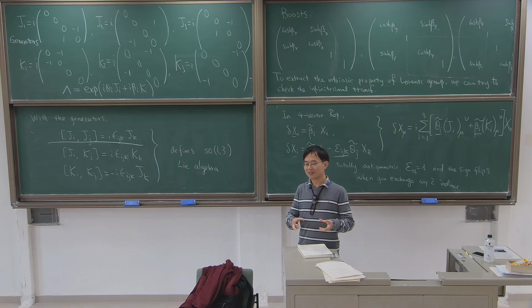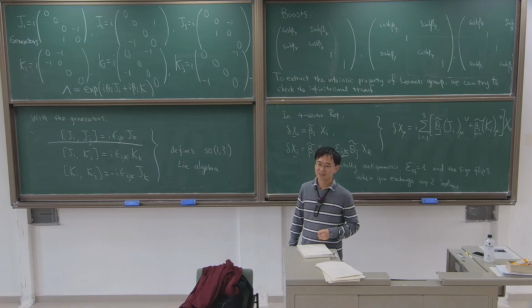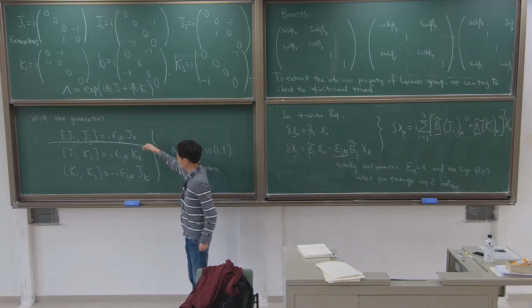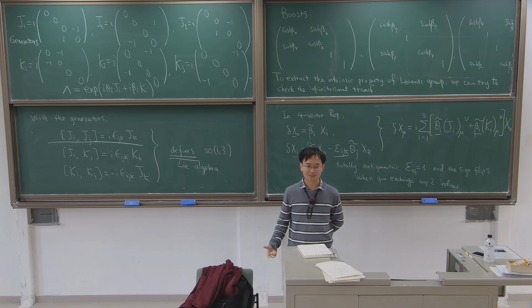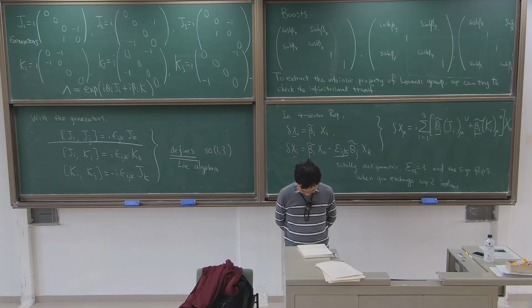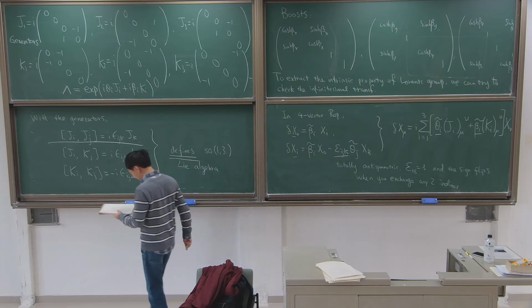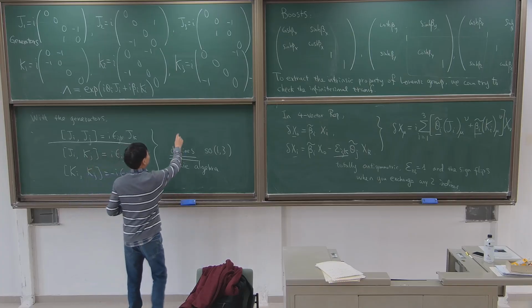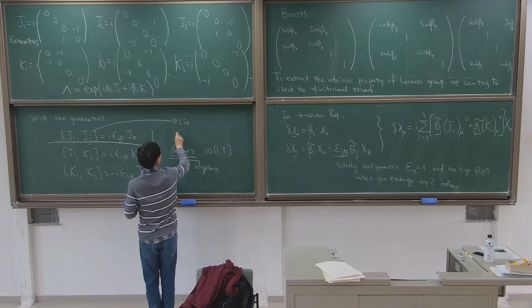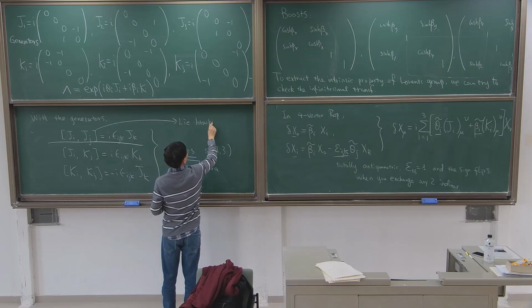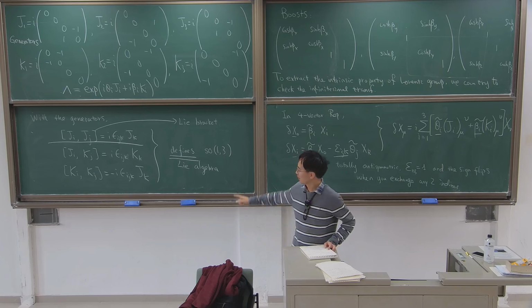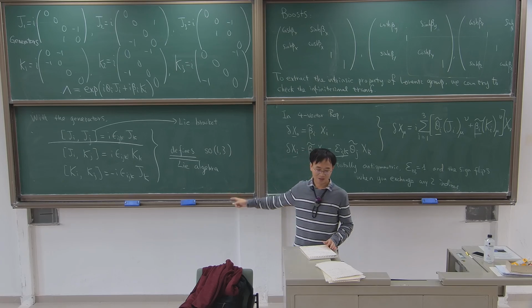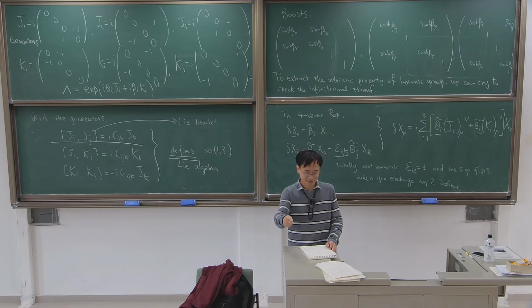Essentially, the algebra is the infinitesimal version of the group. Recall that this relation defines the algebra. The algebra is just a set of relations between these generators. That's what we call an algebra. In group theory, this bracket is called the Lie bracket. You can understand the Lie bracket in a very formal way, but here we see explicitly that they are just commutation relations, which you can define as AB minus BA.